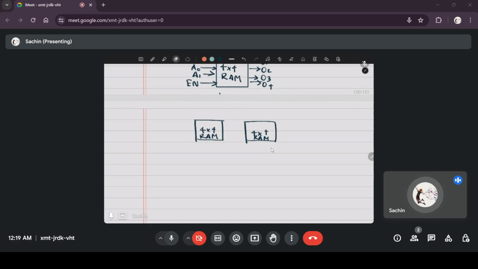While storing, you store at the same address locations in both RAMs, and while reading, you read from the same locations in both RAMs. That gives you only 4 address locations. So if you have another pair, that gives you 4 more address locations. So you have 8 address locations, each with 8 bits.